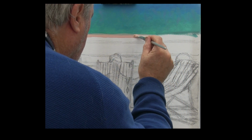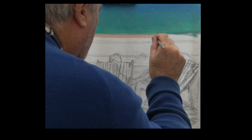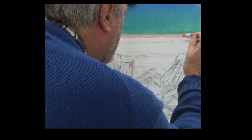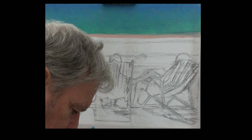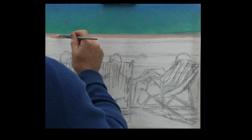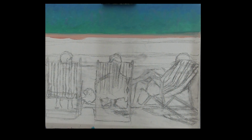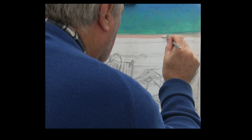Now if you weren't able to do a fairly straight line along here, let it dry and put some masking tape along over the sky there so that you get this edge masked off. If you have trouble with acrylics, you can do that fairly quickly. Just let them dry off. Then come back and put your masking tape over the joint. You can paint your line in afterwards using the tape edge to mask it off.